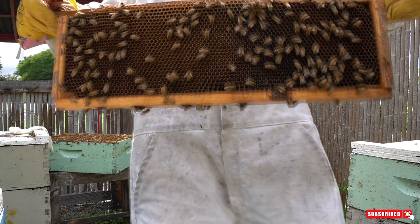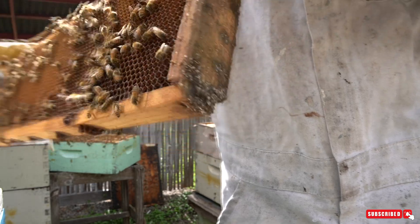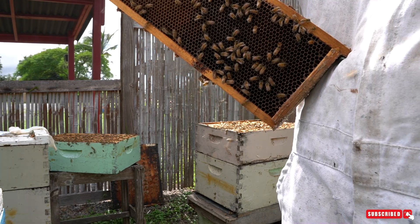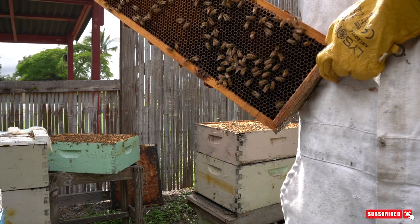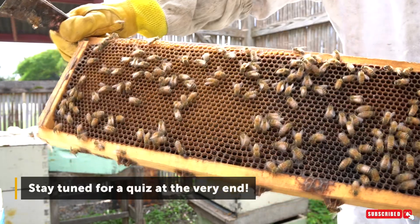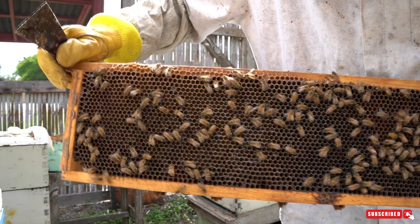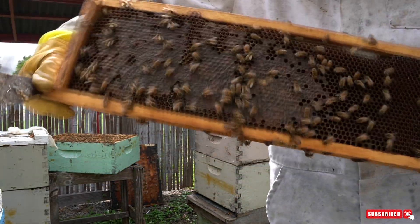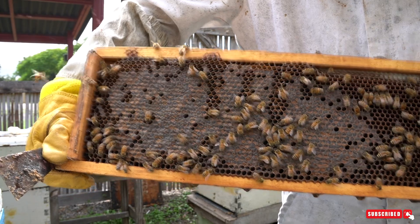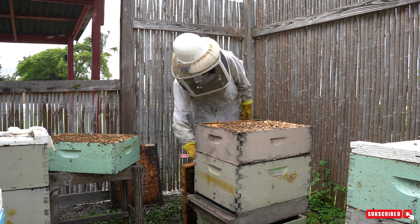The first frame of this box has honey, and you'll see right here a whole bunch of ants. Now a lot of people seem alarmed when they see ants — I wouldn't worry about it too much. Most of the time they're just taking advantage of a place for their babies and they do not do any harm to the hive. You'll see that this side is nectar — there's a shine inside the cells, so there's definitely a liquid. And on this side we have capped honey. It's got that bumpy capping over it, so it's not baby bees. I'll show you in a little bit what the other capping looks like.